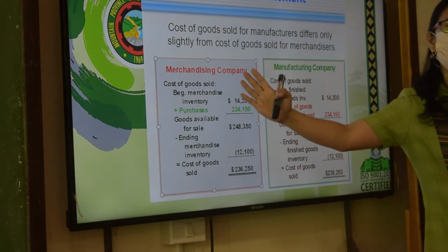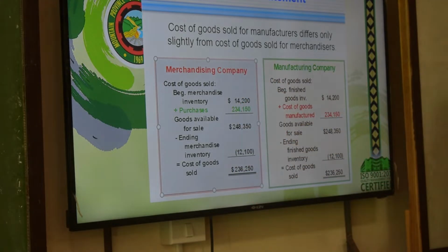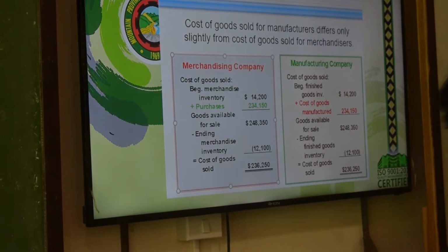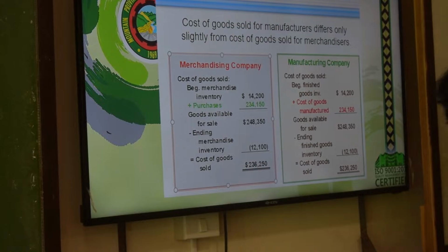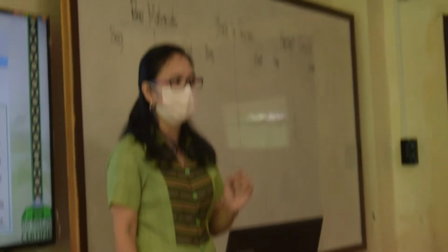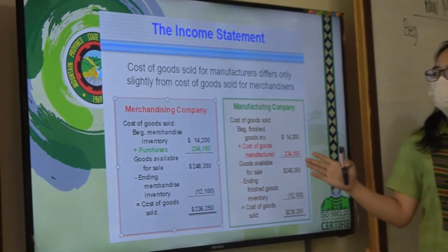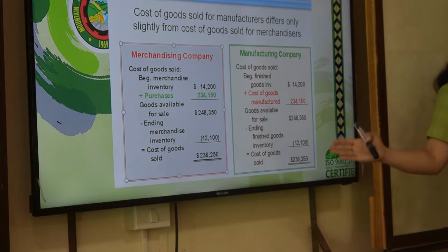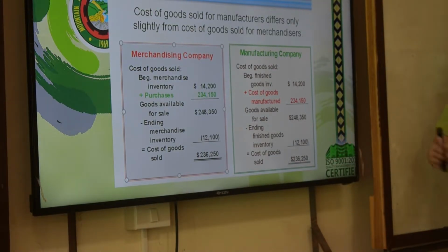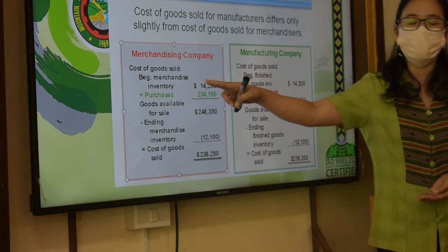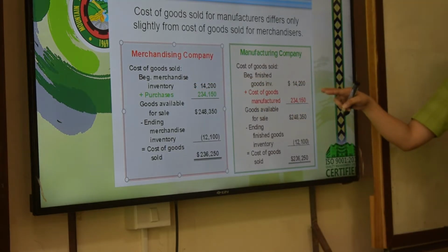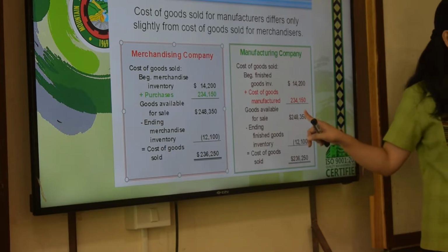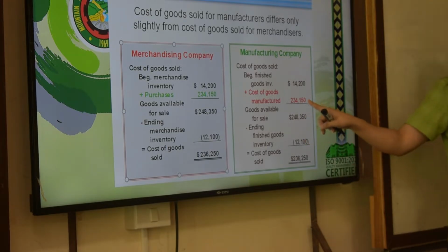This is in good format, and this is what we are using in the industry. We are not using T accounts in the industry. But for the sake of the board exam, to save some time, the T account will save us. I will also be telling you tips on how to use the T account later on relative to this topic. And for a manufacturing firm, this is the good form presentation. You have your beginning goods inventory, which is the same. Then you add the cost of goods manufactured, but the question is how to compute the cost of goods manufactured. We'll deal with that later.